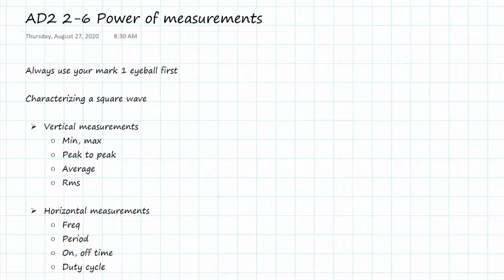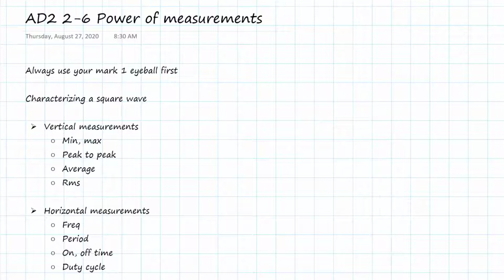In the last video, we looked at how we can use measurements to extract important figures of merit of a waveform off the front screen, but we cautioned against blindly following those measurements. We always want to first apply our Mark 1 eyeball to get a rough estimate of what that figure of merit is. Never blindly use a measurement off the front screen unless you can first evaluate, is it reasonable and does it apply for this particular waveform.